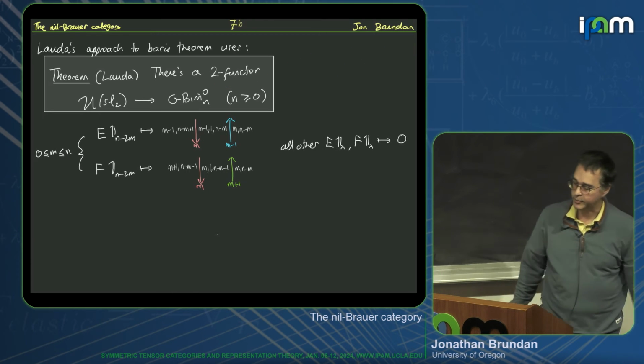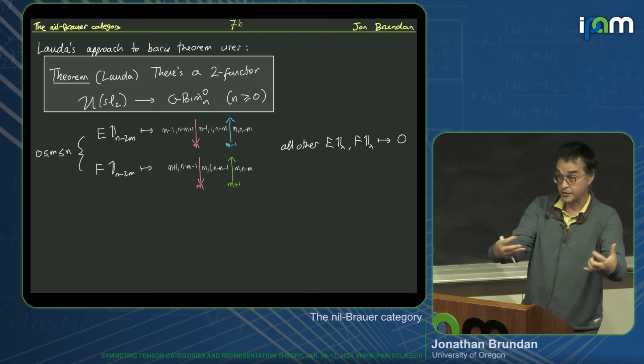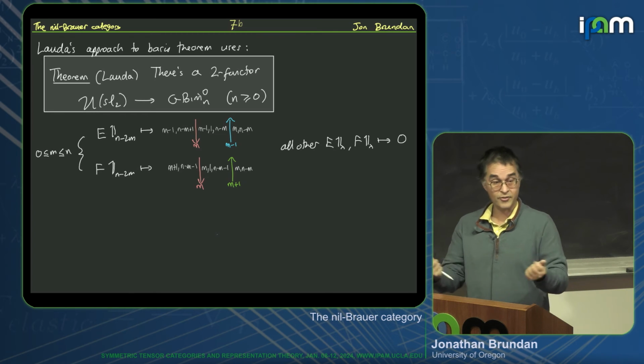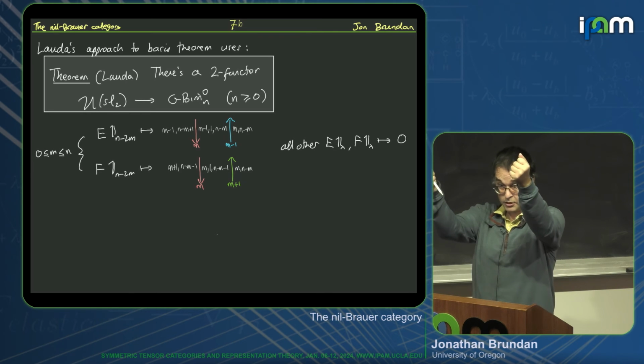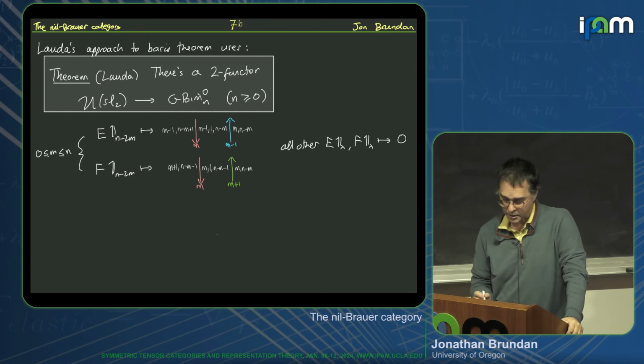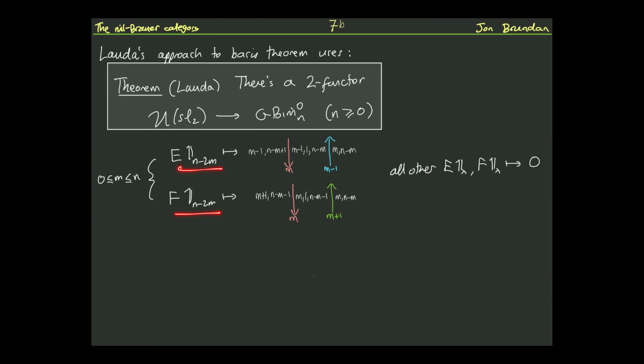So let me really quickly write this down because I want you to see that this U of SL2 is related to these singular Soergel bimodules of this special type. So these are the generating 1-morphisms for the 2-category of SL2, E and F. And here, in general, this was 1 lambda for any integer lambda.